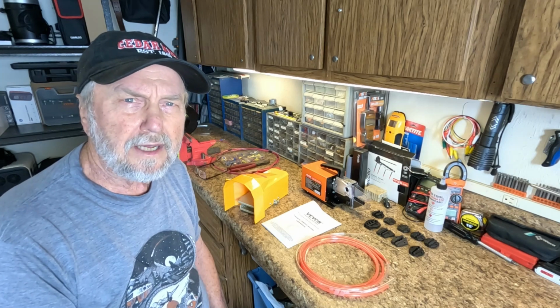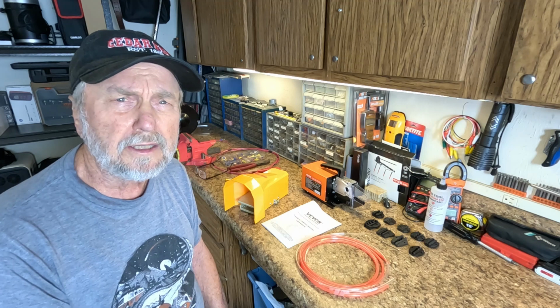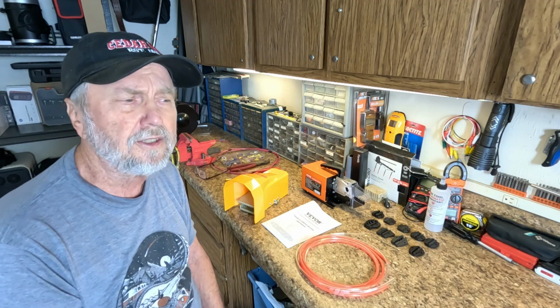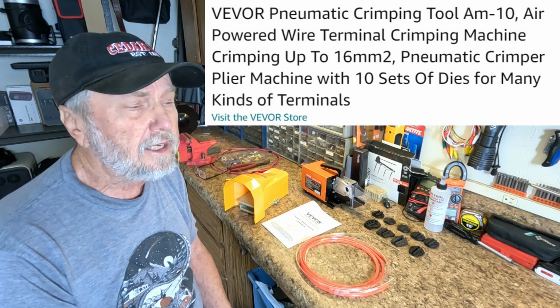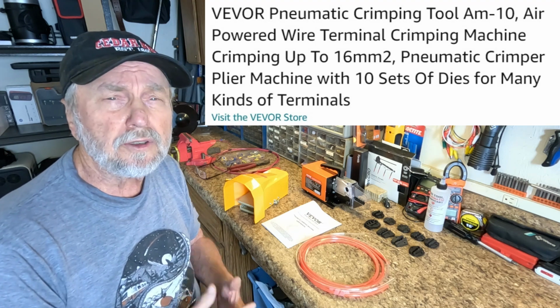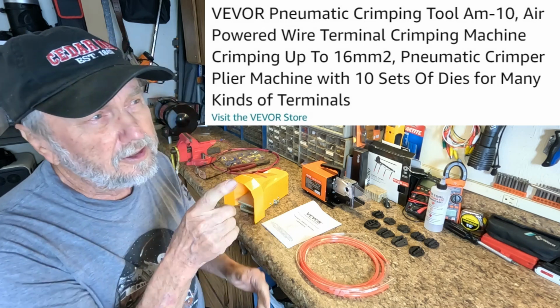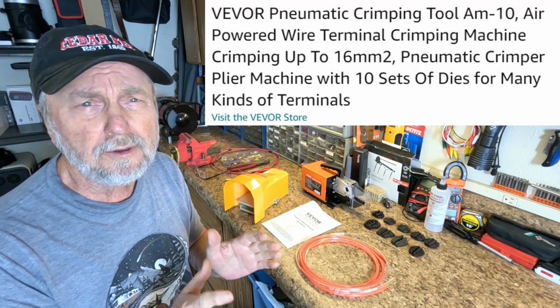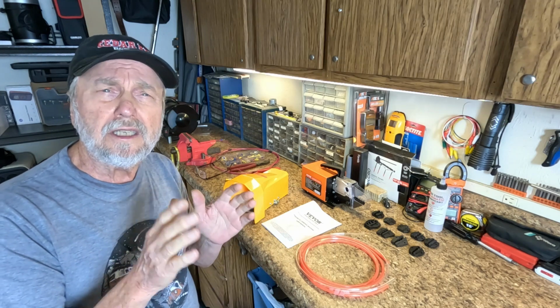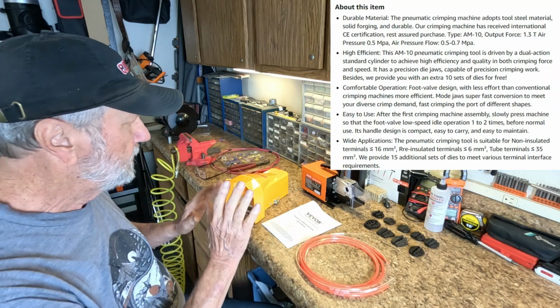Hello folks, Sam Owens here, and another VEVOR product, and this time it's the VEVOR Pneumatic Crimping Tool, AM10 air-powered wire terminal crimping machine. Up to the right, as usual, we're going to have a lot of supporting information for the product, so take a pause and look at it as you go through the video.